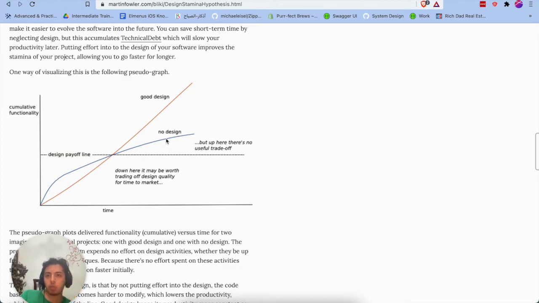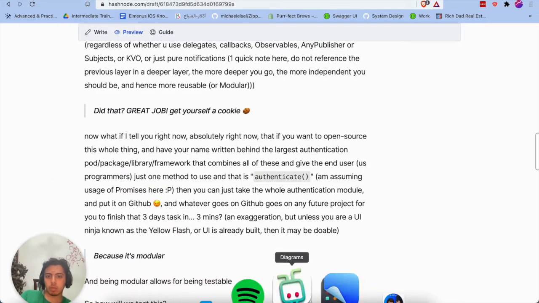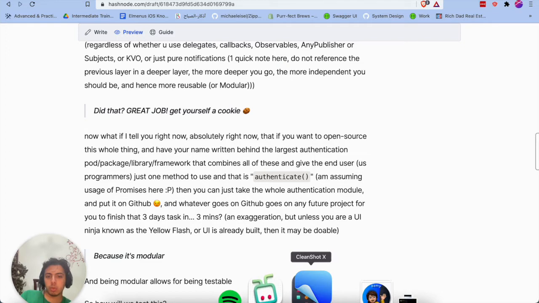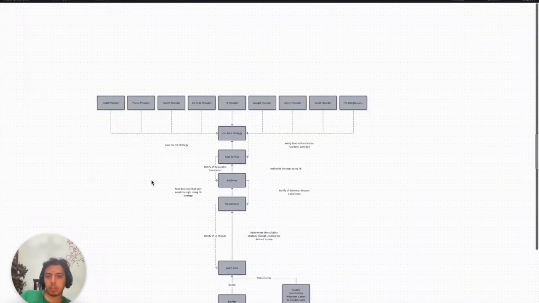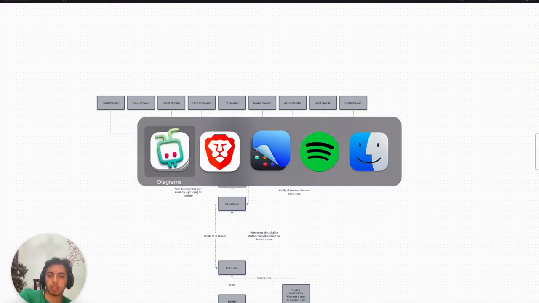So what we're going to discuss here is the strategy pattern with authentication, just to get a feel of that.